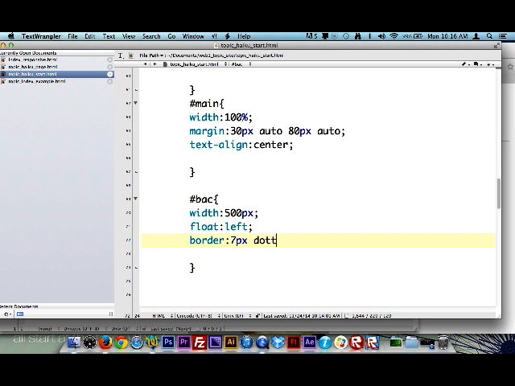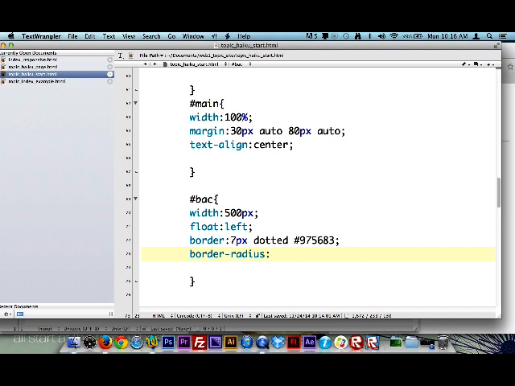We want it to be a dotted border. So it's not going to be solid, it's going to be dotted. And then again, I grabbed a weird color. I think it's the same one. So 975683 is my color. Again, you'll have a different color. And then this is the cool thing. We're going to say a border radius. And the border radius is going to create rounded corners.